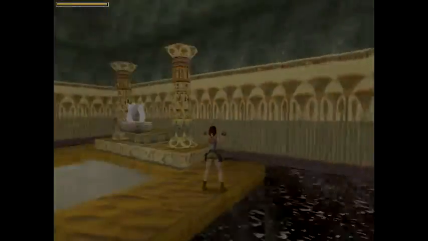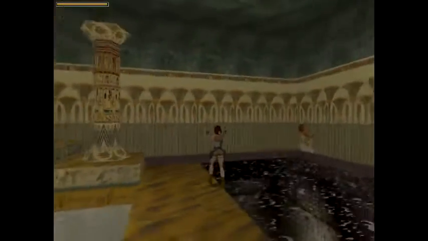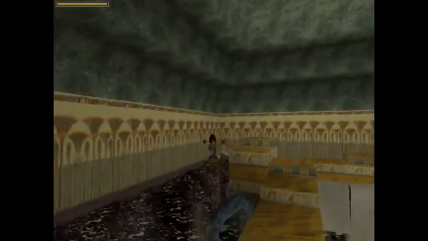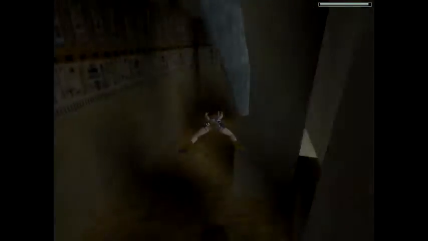We should probably just deal with the crocodile, because there's the key we have to get, but there's also some goodies in the water as well. Hi. Come out so that I can shoot you. There we go. So the key should just be around the corner here. Will it be in that? Oh, there it is.